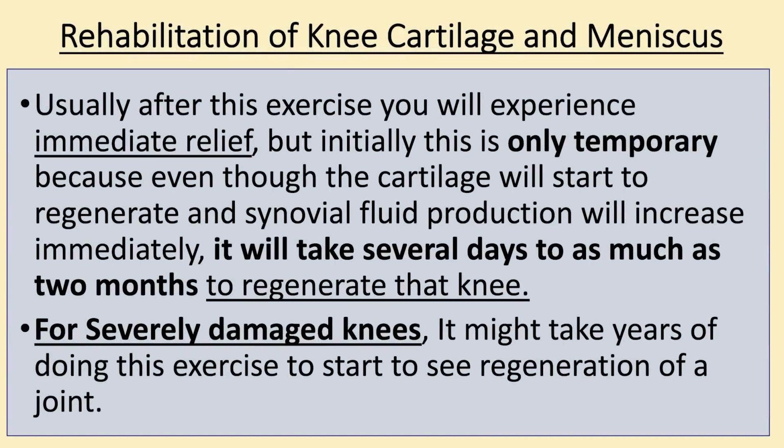For severely damaged knees, it could take years to recover. And not years for symptom relief, but you also have to address all the surrounding structures. You've got to restore the nerve supply from the low back. You've got to stabilize the pelvis. You've got to take care of the foot biomechanics, all of which we covered in last week's lecture.